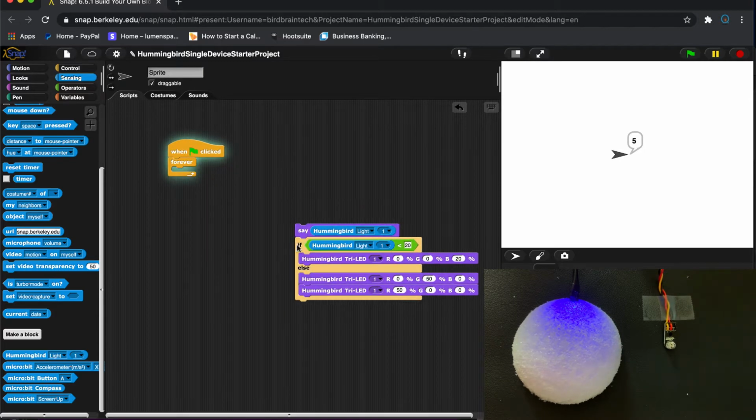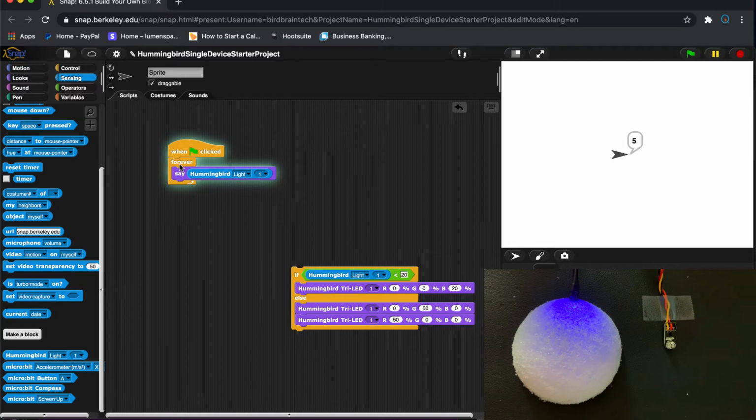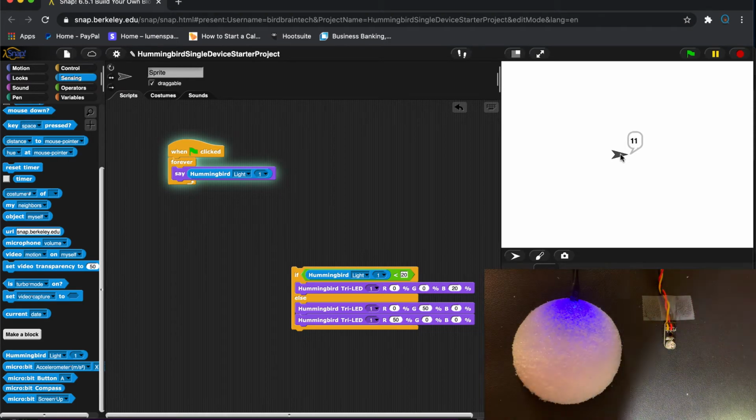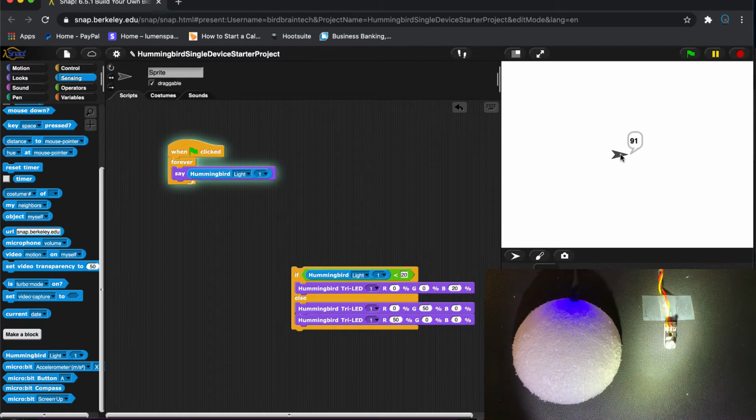The first thing we have is we're telling the Hummingbird to give us the light value. So this particular sensor is the light sensor, which is the one you see on the screen, on port 1. And we're telling it to say the value of that light right here. So this is a very simple way of testing out what light values look like. If I take the flashlight and put it next to the light sensor, you'll see that the sensor's number on the screen is going up and down depending on how close that light source is.